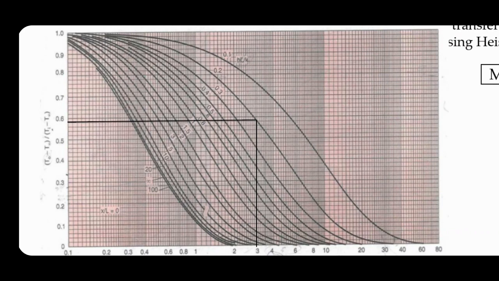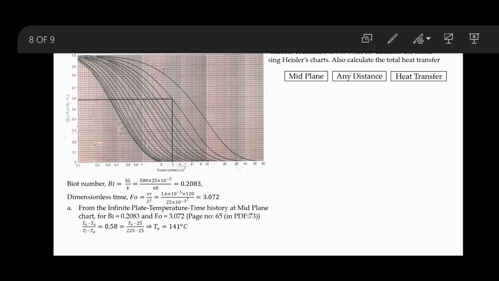So here on the y-axis we have 0.5 and 0.6. In between those two we have 5 subdivisions. So each subdivision will be 0.02. So it is 0.52, 0.54, 0.56 and 0.58. Then we have 0.6. So I can see that the horizontal line is coinciding with 0.58. So I'll take the ratio as 0.58, and from that I'll find out T0, because I know T_infinity and Ti, so I need to find out T0. So T0, I'll get it as 141 degrees Celsius.